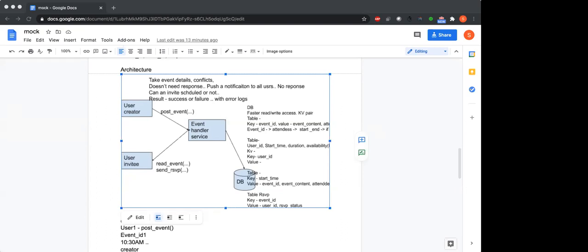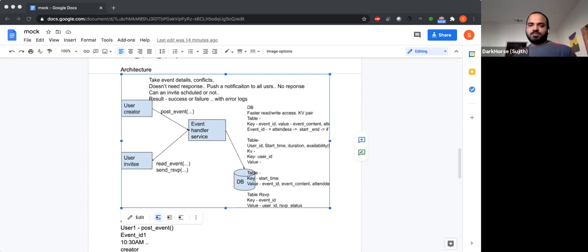Database. Hello. Yes, Anwar, go ahead. Yeah, so I have a confusion in the key value database. Key is the start time and value is the event ID and extra. How do we handle the start time? As he said, a user can create many meetings at the same time, and it's his responsibility to choose which one to accept. Let's say at 12 noon there are 5 meetings starting for the same person. In the key value database, how will we store all the things related to the same person, that these meetings will start at the same time?